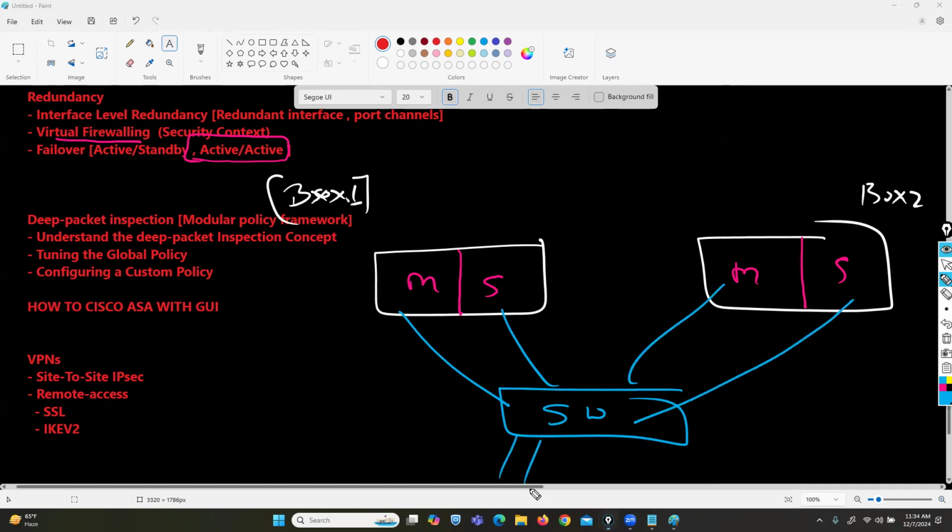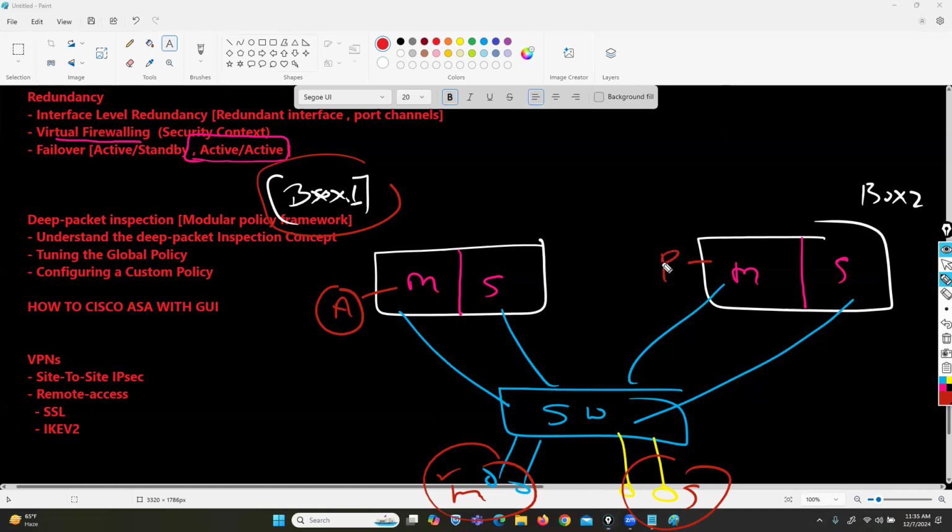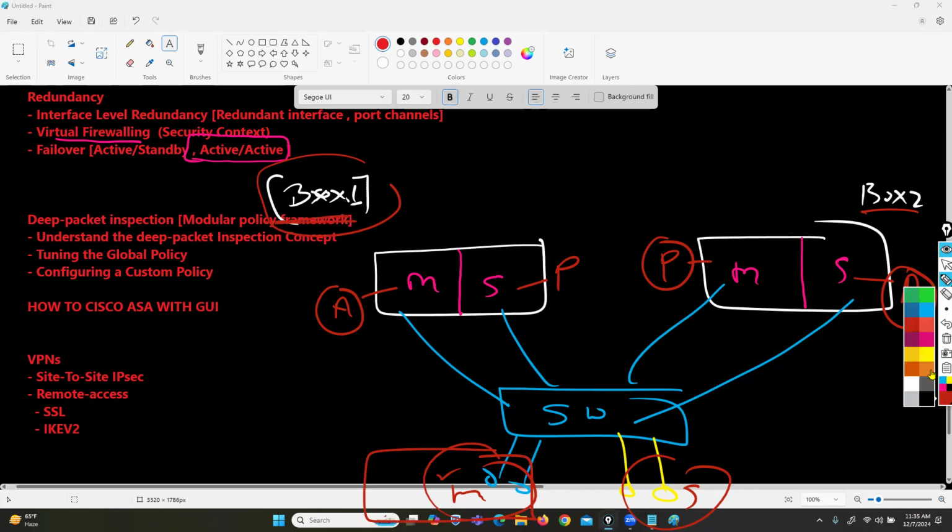So for marketing users, this is the marketing user. These are sales users. So now for the marketing team, for marketing users, this box 1 is active. This marketing is what? Active. But this marketing in box 2, status is what? Passive. In box 2, sales status is what? Active, but in box 1, sales status is what? Passive. So for marketing users, this box is active. Clear my point, Ajit?